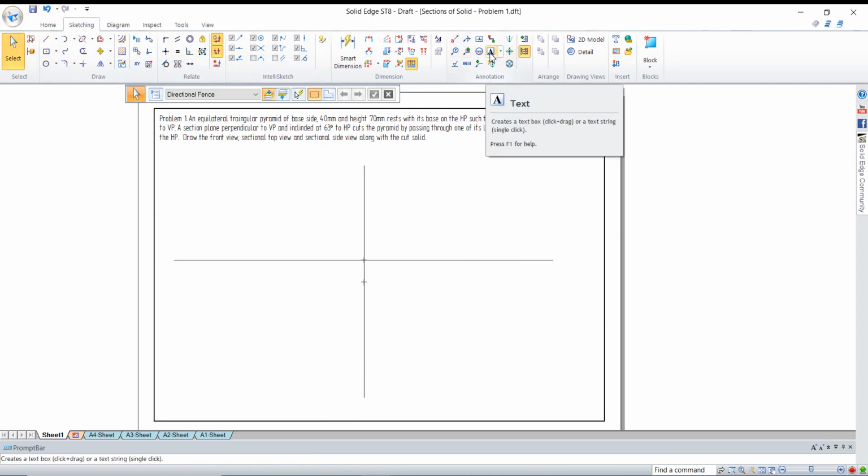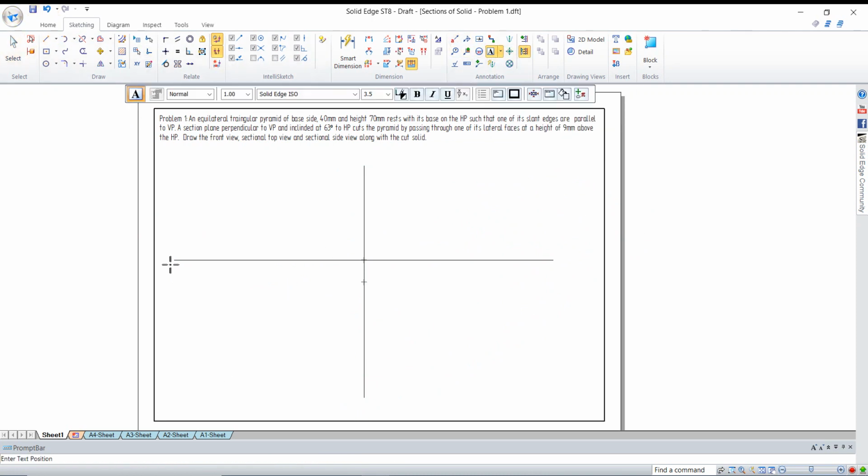You can name the line x, y for the x direction, and you can write x1 and y1 for the vertical line. And we are having the vertical plane and horizontal plane. This is just a reference so that you can draw properly, but you have to indicate this later.